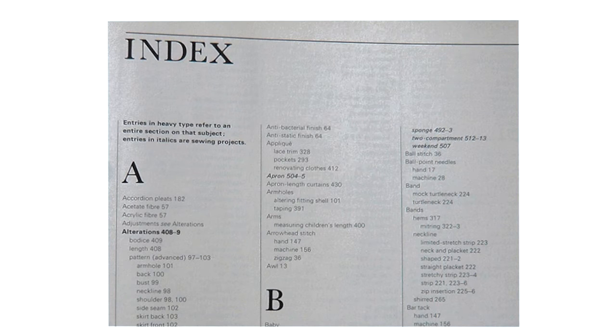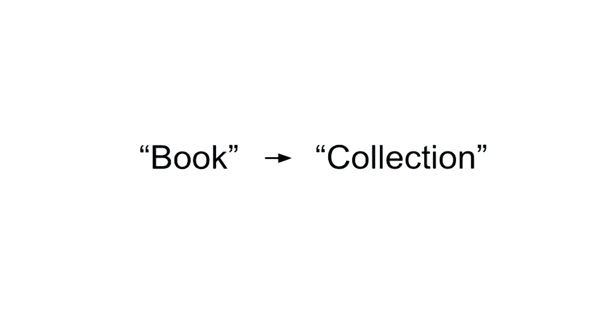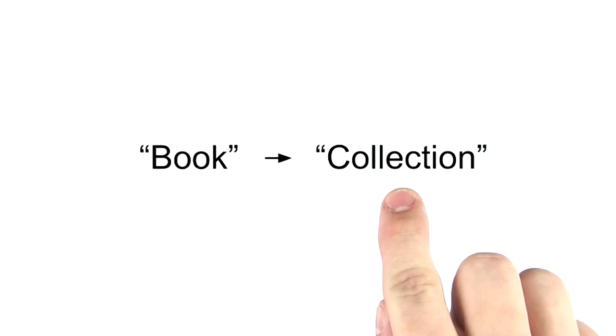I could find this information much more quickly if I went to the back of the book to the index, where I can quickly search for the word bedspread because the index is ordered alphabetically. I'll then find what page talks about bedspreads, and I can go directly to that page. And this is essentially how database indexes work. Working off the book analogy, a book, in the context of MongoDB, would be a collection.